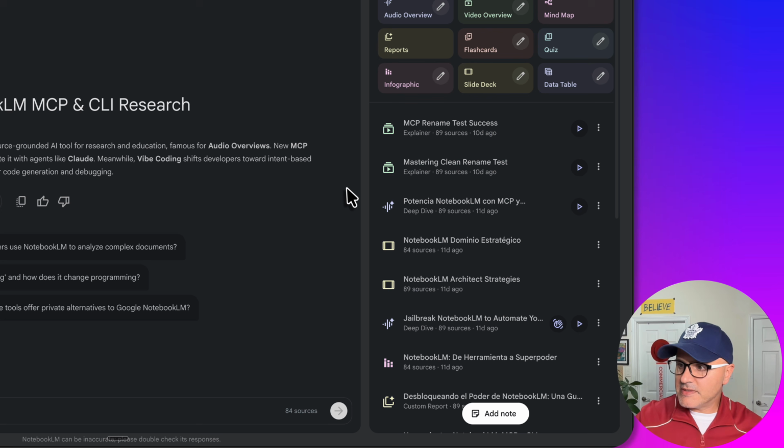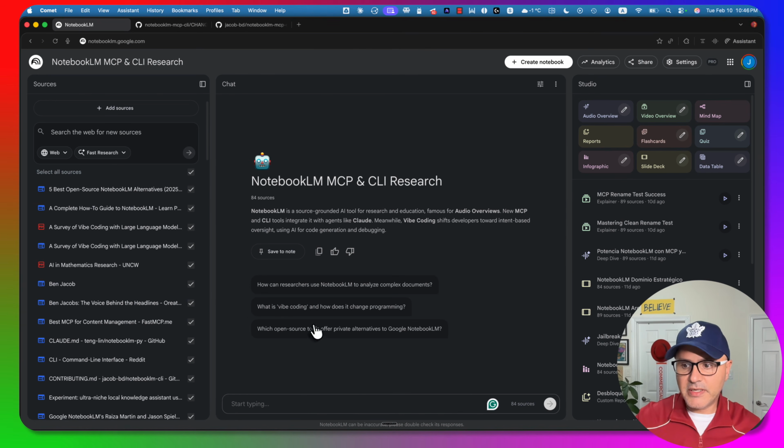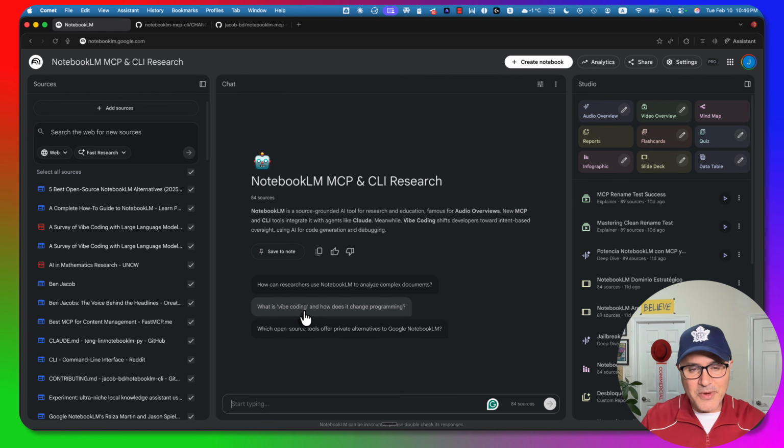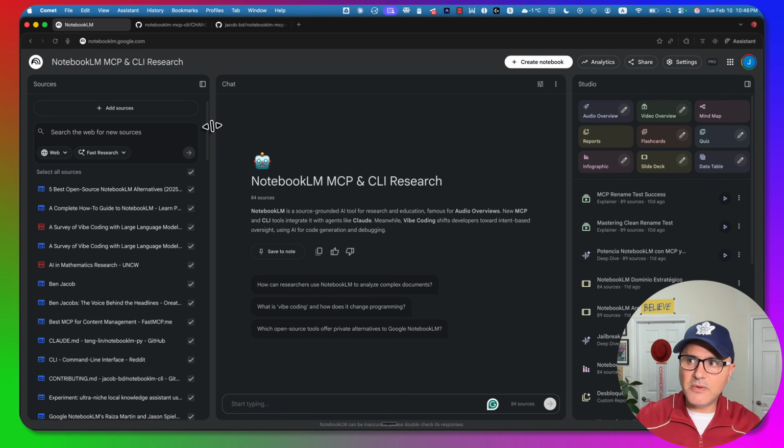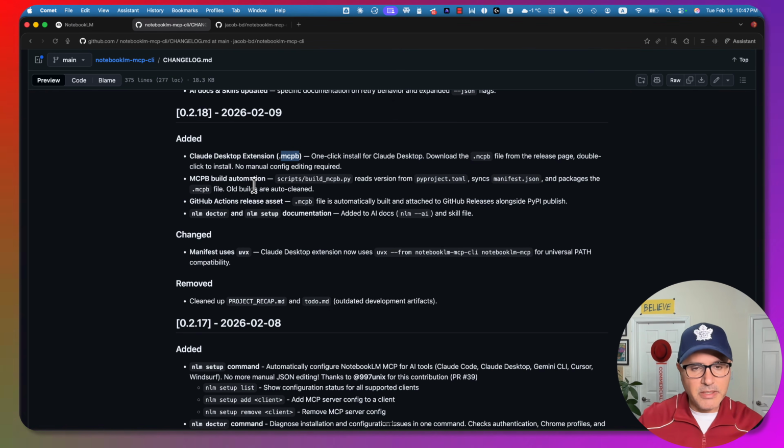And you can see all the sources are here, you can add notes, you can chat with it, and you can do a lot. But when you want to do things fast, the UI can sometimes be a blocker. It's too slow. So that's why I created the NotebookLM MCP, which gives you the ability to do everything automatically. You can use the CLI to create scripts, or you can use the MCP to let AI do everything for you. You don't need to ever access the UI. And that includes uploading files, downloading files, creating Studio resources, and the possibilities are endless. It's really powerful, both NotebookLM and the MCP and the CLI.